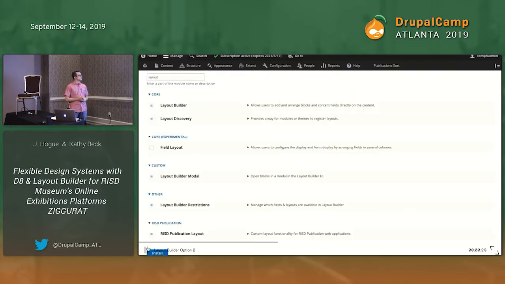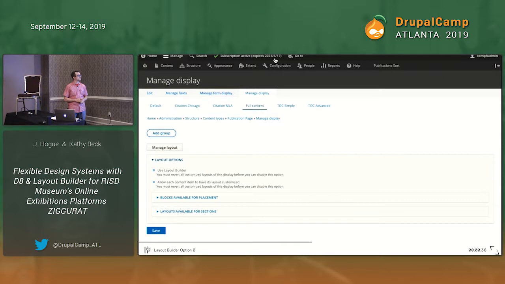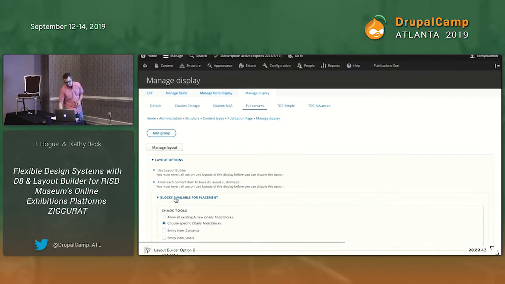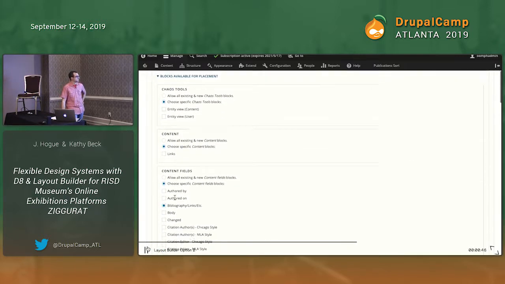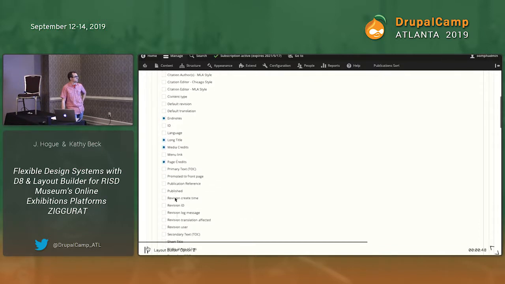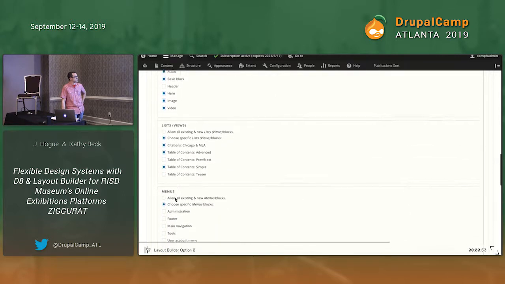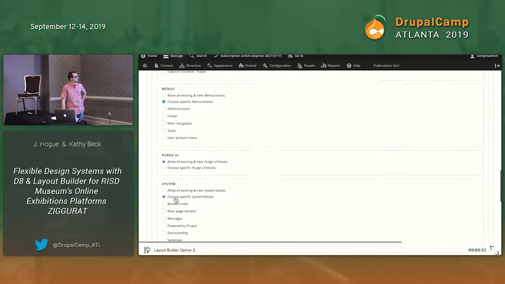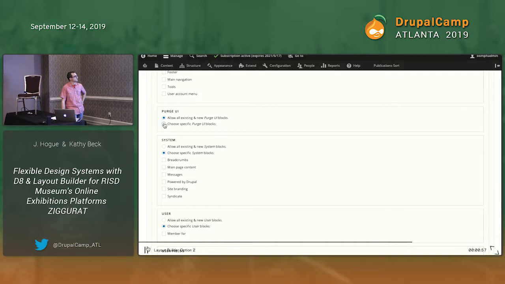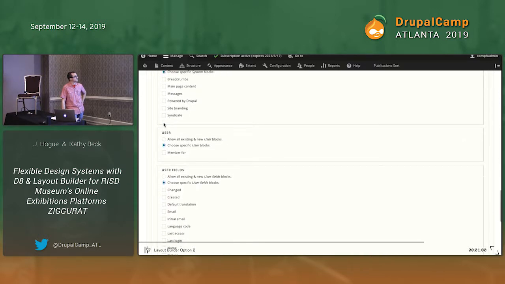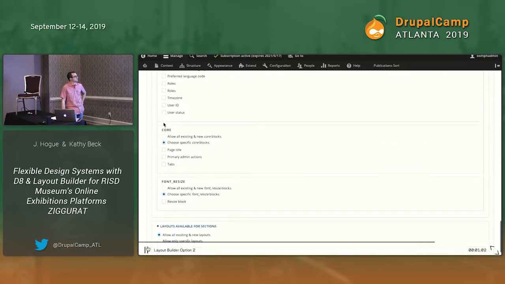As you saw earlier, there are 2 contributed modules that we enabled on this project. These were only really needed because we were allowing editors to override that. The first module we're using is the Layout Builder Restrictions module. This allows site builders to reduce the number of fields and blocks available to the editor when adding content to Layout Builder. By default, there are a ton of options available to editors, but for this site, we only needed to expose a dozen or so blocks and fields.